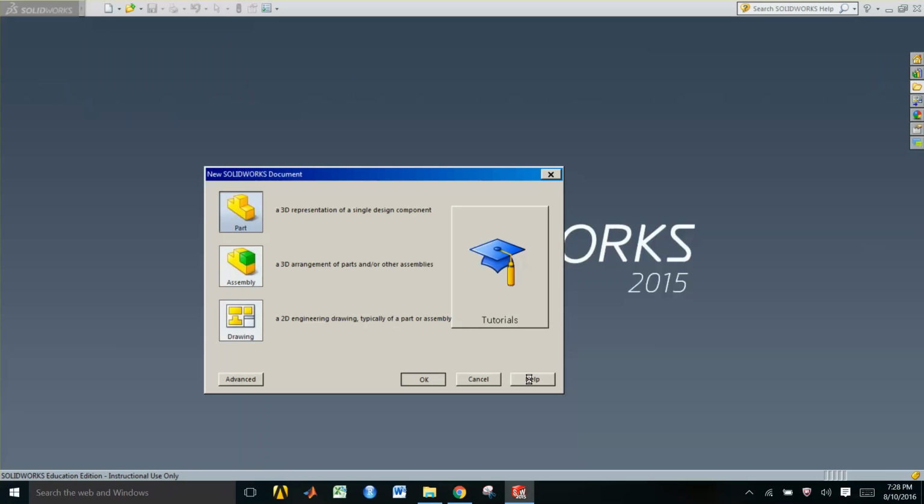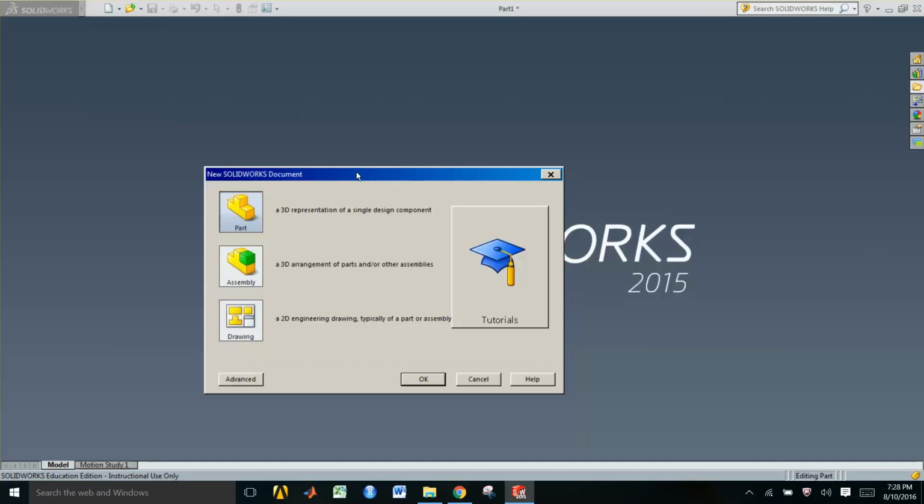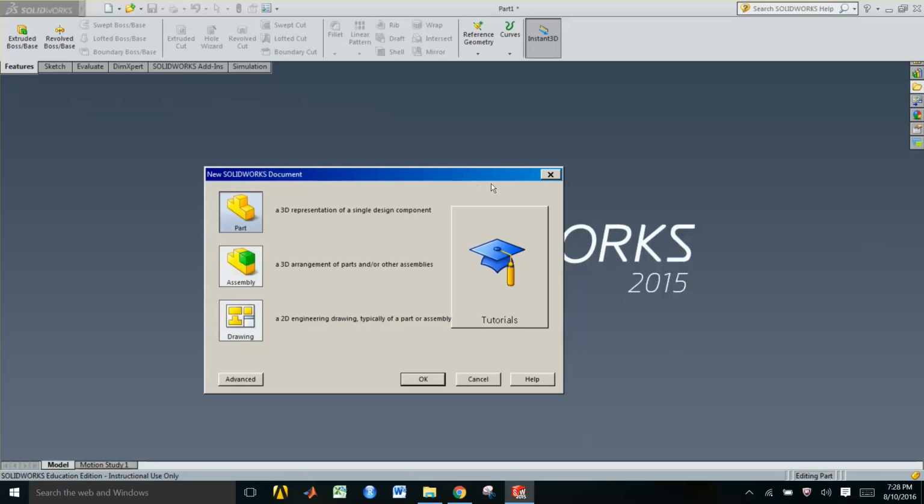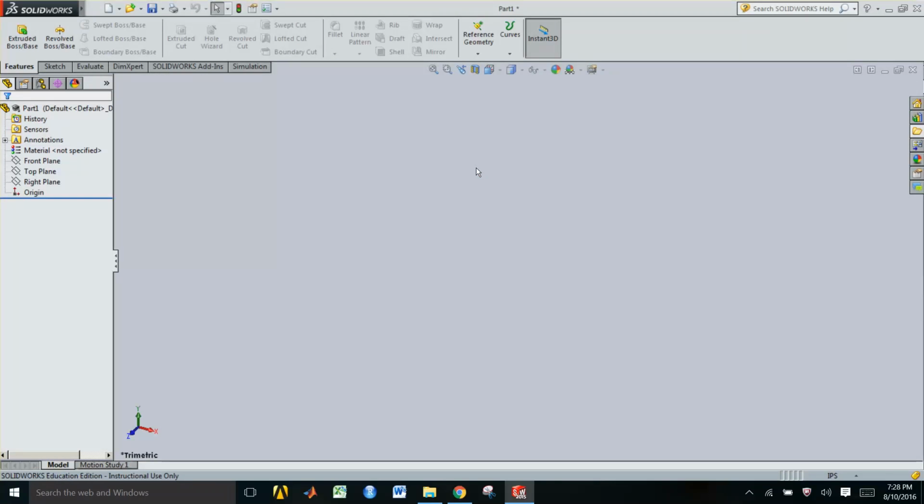Let's start by creating a new file, and this is going to be a part. You hit OK. All right. By the way, I actually don't have the measurements on how this would be, but I've drawn a piston before in Solidworks, and so I know how to draw one. I'm really not going to be given dimensions, but I'll measure what I draw so that you can follow it. And I know it'll work.